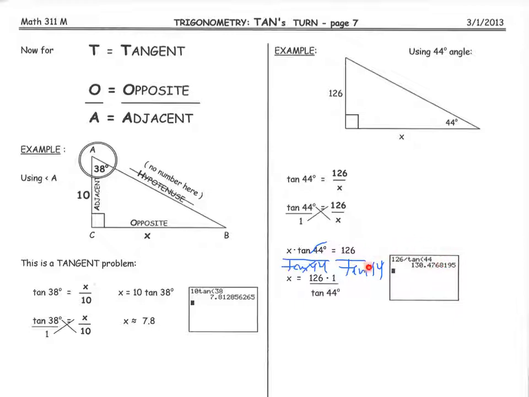Here it is on the calculator with an answer of 130.5. Why that got cut off, I don't know, but I think we can all agree that we're not going to redo this entire video because we're missing the number 130.5. Here, I will write it in. X is approximately 130.5, and because there are no units, we're going to leave that blank.